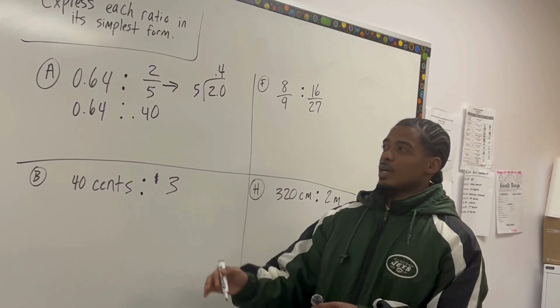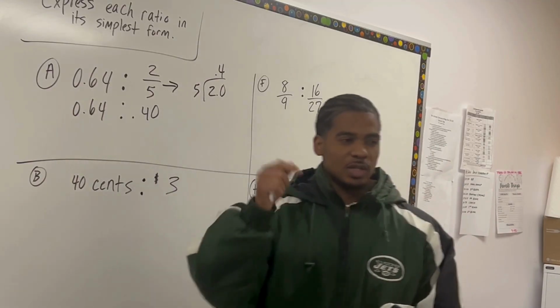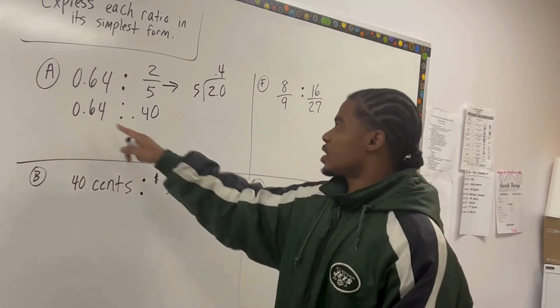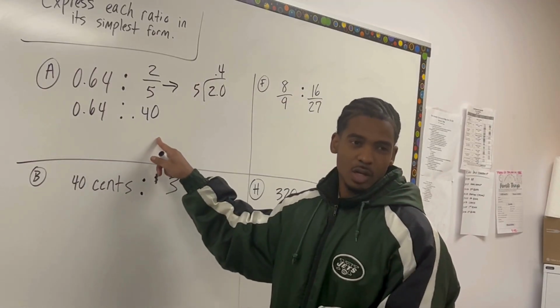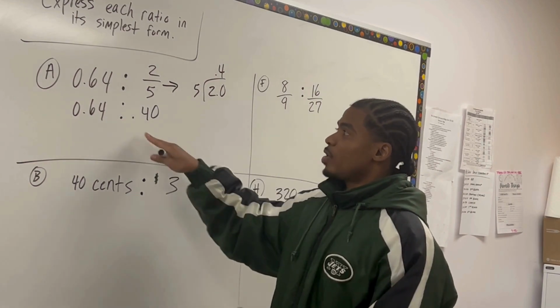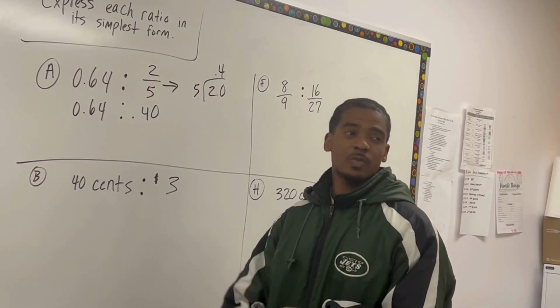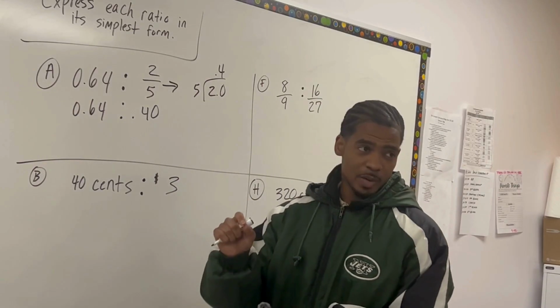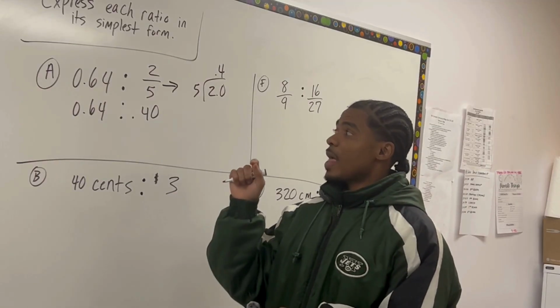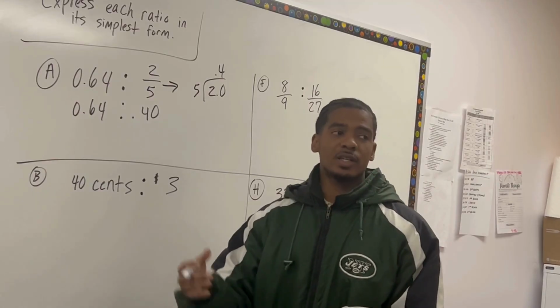So guys, these are both decimals. I'm pretty sure y'all know what number can go into 64 and 40. What number can go into 64 and 40? It's 8, good. But what number should I divide both of these by? Not 8. So 8 is the right number, but because it's going to leave them as both decimals, I'm going to divide them both by 8 hundredths.